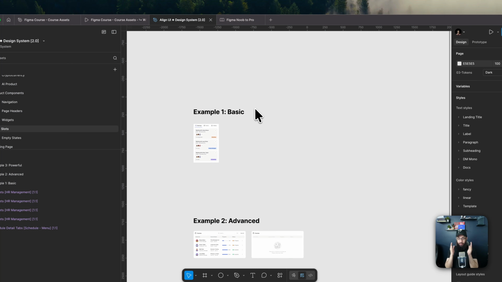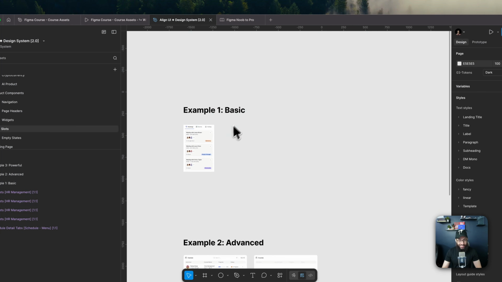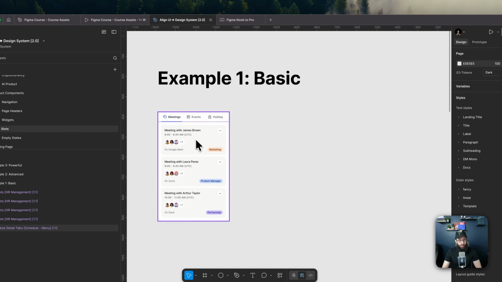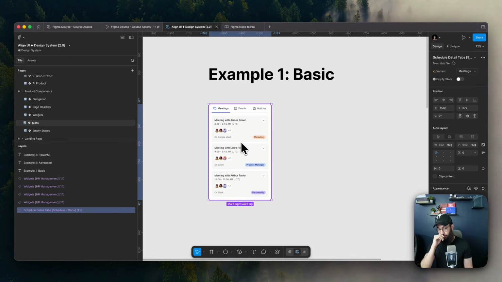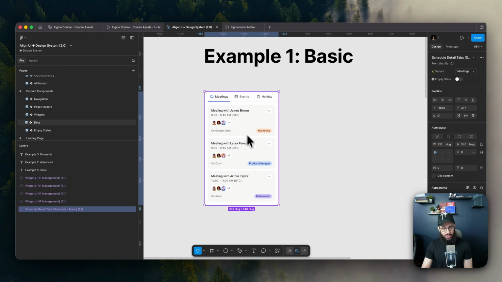So we're going to go from basics to advanced and talk about really complex use cases, but just the most basic thing. Imagine I have a component here, and actually it's an instance of a component. This is what we previously used to have.